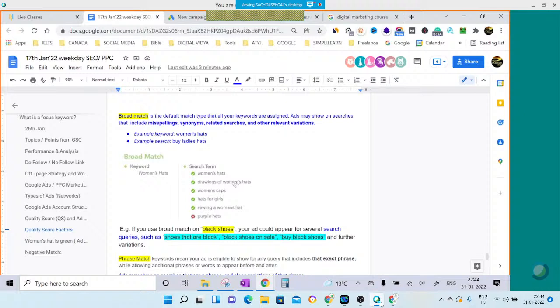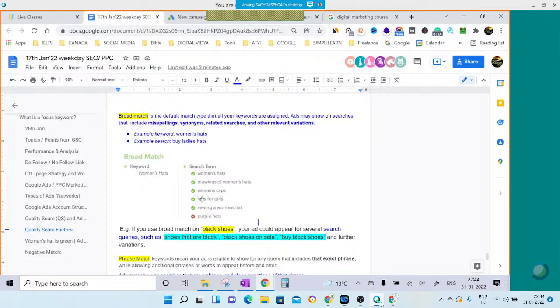My keyword was relevant, and then whether the landing page has what she wants or not, that is completely going to be on the intent of the person, whether she buys it or not. But yes, the nature of the keyword is defining that even when you are going for such a keyword with a broad match, and even if the person is typing this keyword, your ad will show or can show.